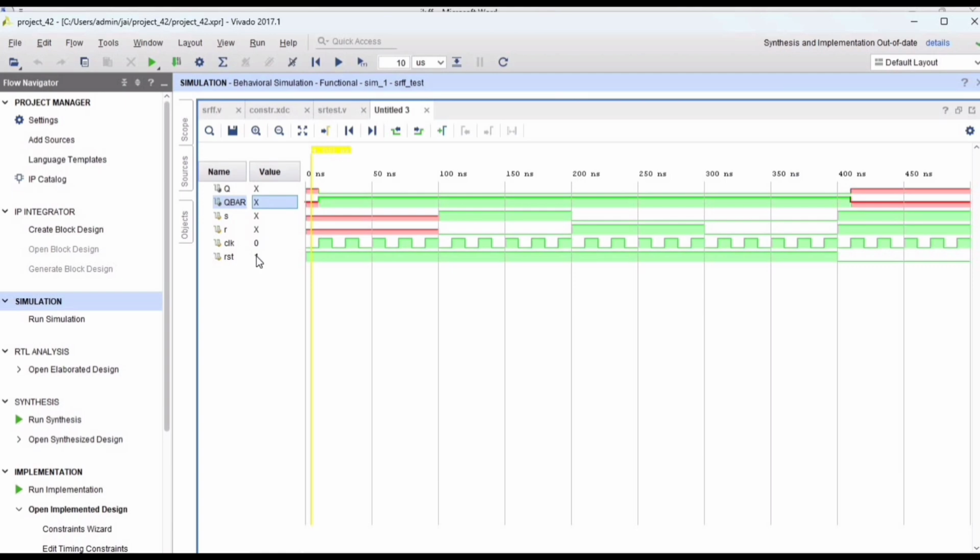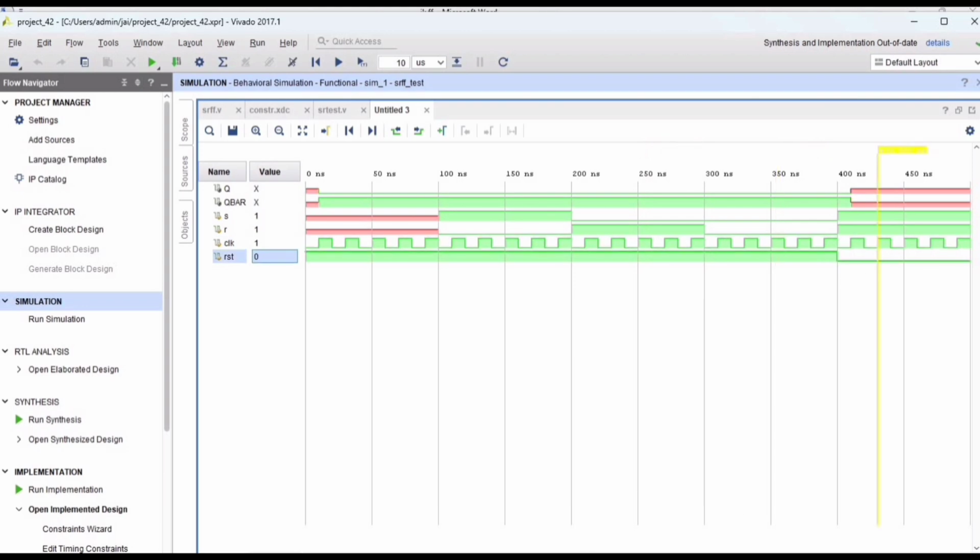So if reset is 1 and I have to check the clock during the positive edge of the clock, reset is 1 means Q is equal to 0, okay. And I can now see this one, so here also reset is 1. So if reset is 1, output is 0, okay.